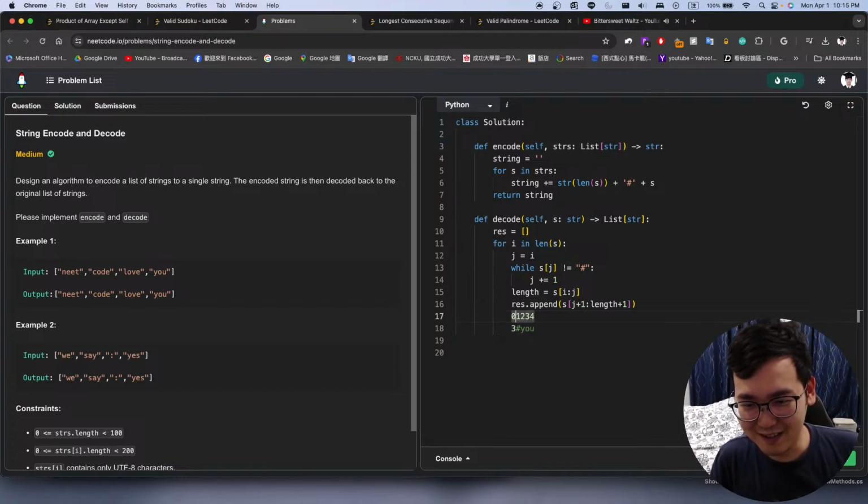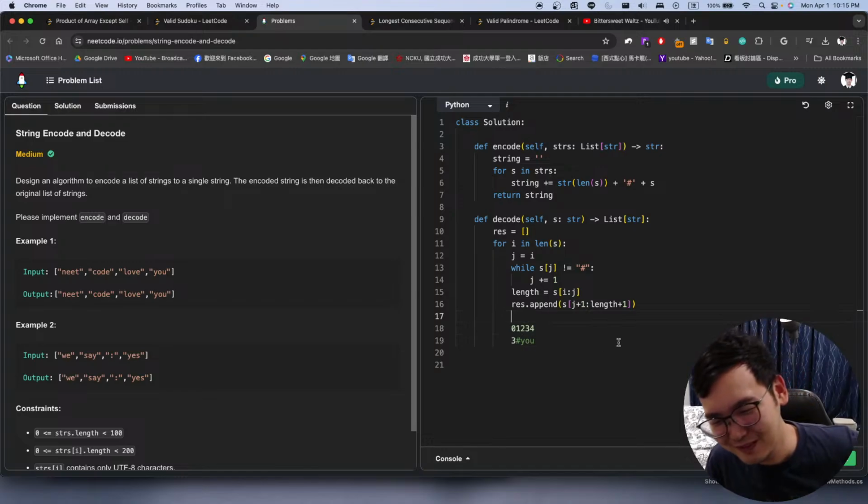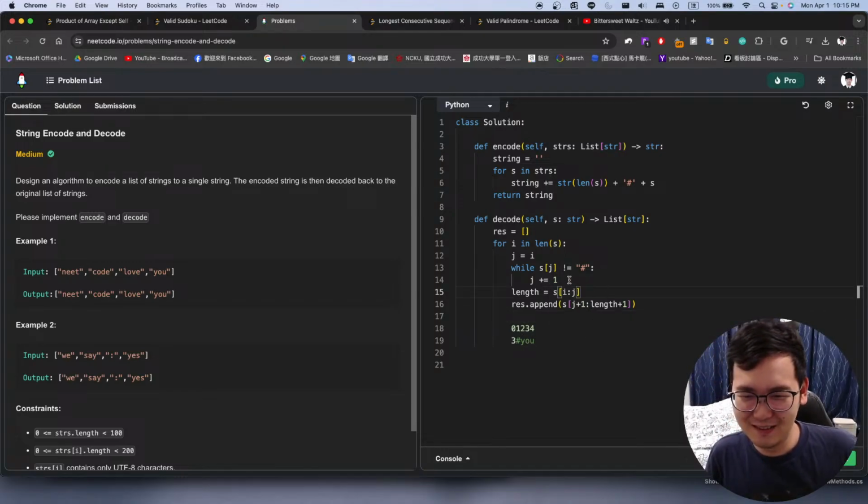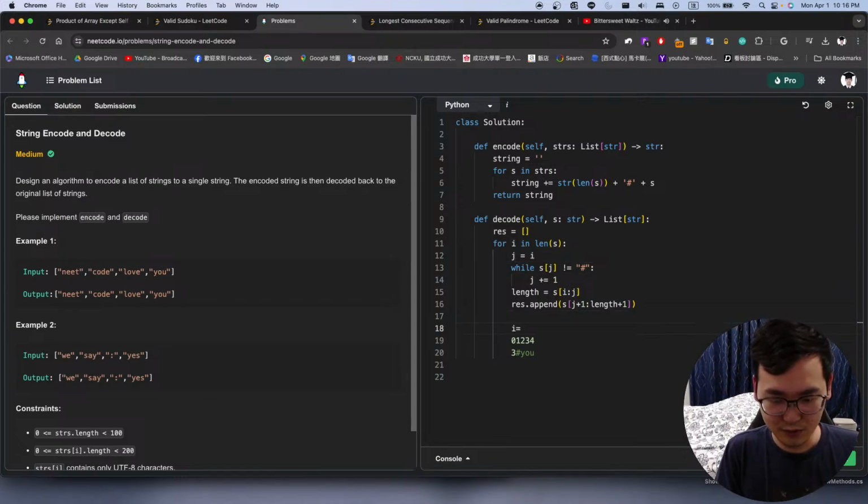Alright, so here's the index, right? So in this case, i is in the first one, and i equals j, so it's not a pound, so j plus 1. Now i equals 0, j is 1, right?